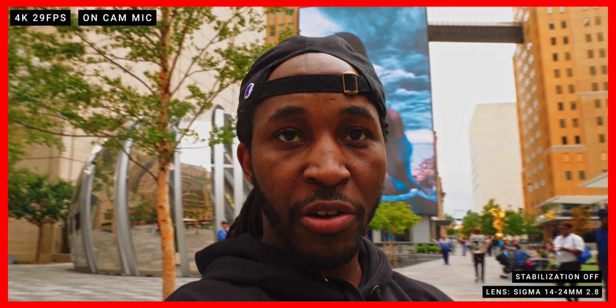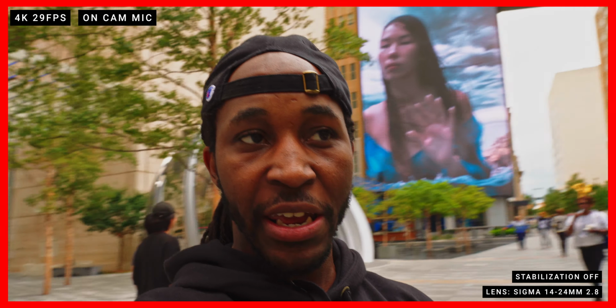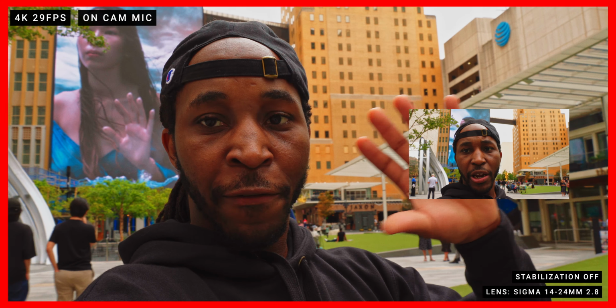So I'm shooting on a 14mm lens right now, but it is still pretty tight. I don't like the focal length on this. So if I turn off the active stabilization, I should be getting a lot more in my frame, so I'm going to turn it off now so that we can see what that looks like. Okay, so we're in the same spot. I have active stabilization turned off, so the footage might look a little bit more shaky, but I'm getting a lot more in my frame, which I do like a lot. So it's a nice trade-off. You can obviously stabilize all this footage later on in post if you need to.